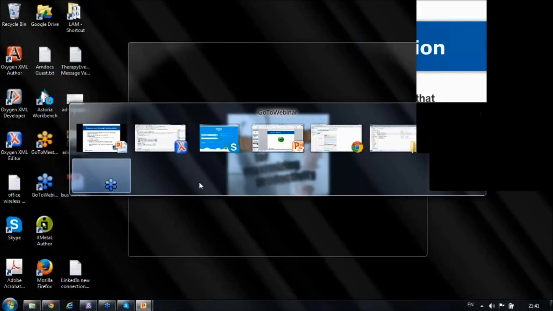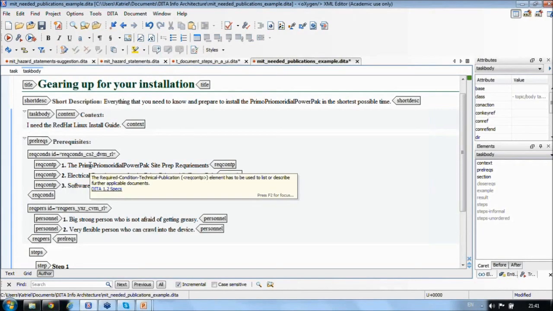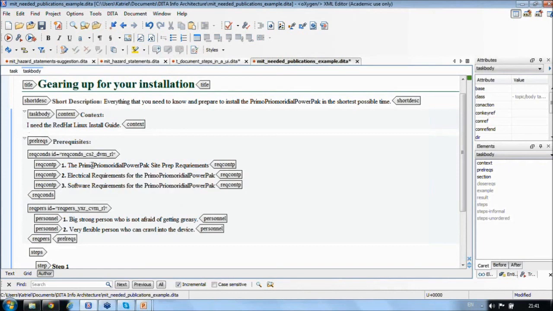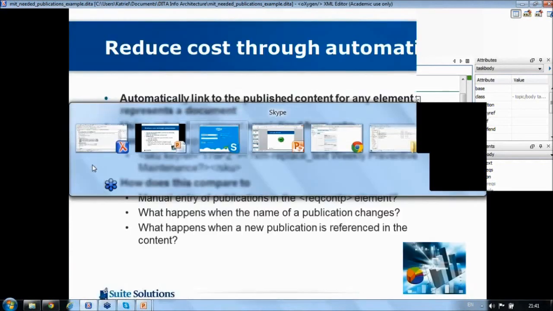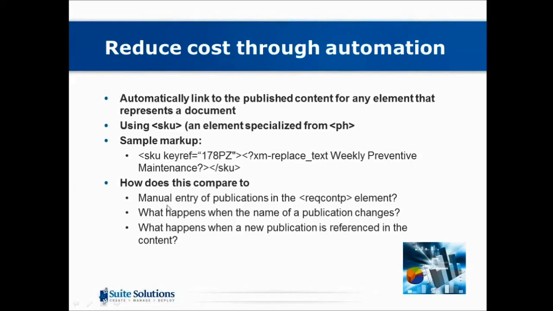Okay, to put this in is really hard, because I have to think about any time I mention something or I don't. I want to put it in maybe, and if I don't mention it ever in the document, why do I want to put it in? So this can become a real productivity drag, and we want to avoid that productivity drag if we can. All around it's win-win for the writers, it's win-win for the clients in terms of the content they get, and it's a big savings in maintenance and translation costs.